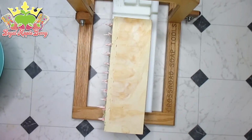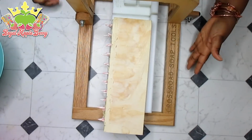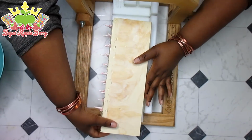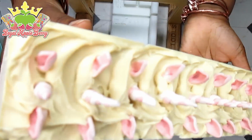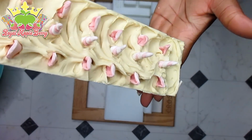And so we are back with the cutting of this unicorn soap. I decided to try a different cutting angle just so I can see what I'm doing and not muck this up. So I'll give you guys a close-up of the unicorns. So that's how they are looking. And then we're going to chop it up.